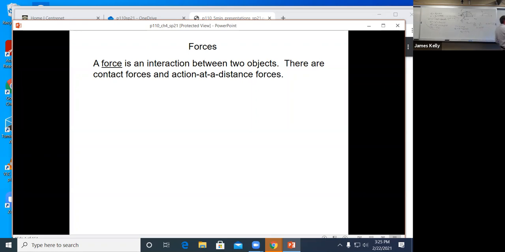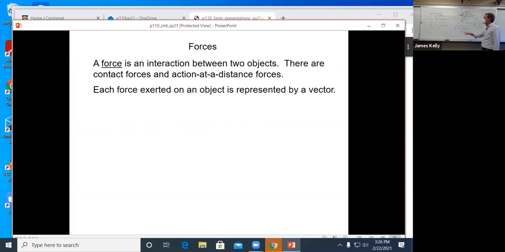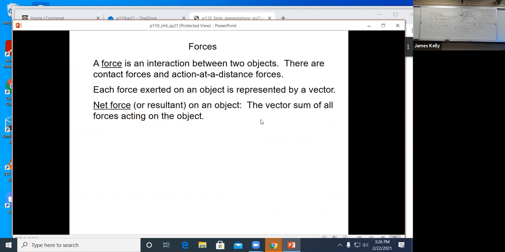Okay. So we're going to describe a lot of forces, types of forces in this chapter. Each force is represented by a vector. That means there's the strength of the force. We'll talk about the units in SI, how hard am I pushing, and then the direction I'm pushing. I can push in this direction on an object or in that direction. There's a magnitude, the strength of the force, and a direction.